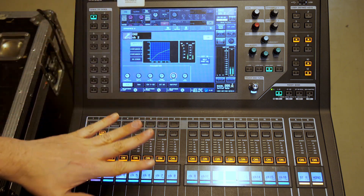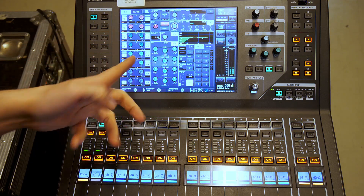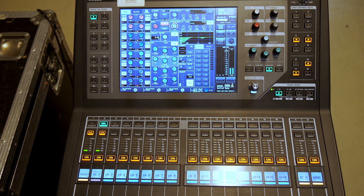That goes for all of the effects we might use — a de-esser, a gate, reverb effects. All of these things might need a different gain level than your first channel, whether that's for your front of house mix or for your monitor mix. So on a digital mixer, if you're sharing a preamp on the back, your solution is to use digital gain.